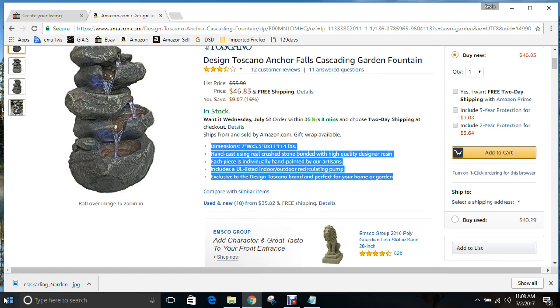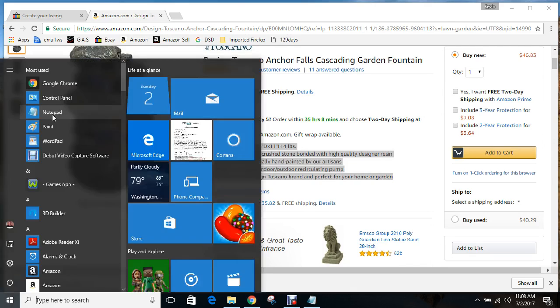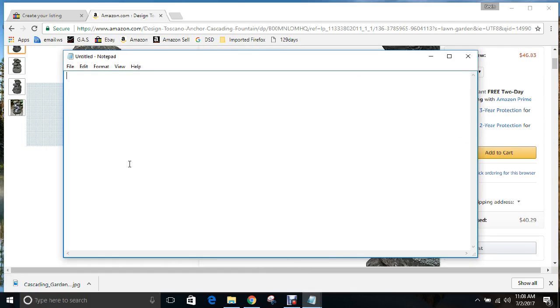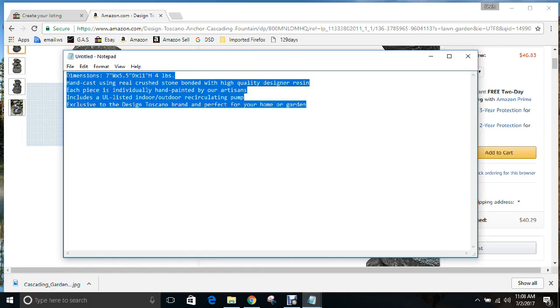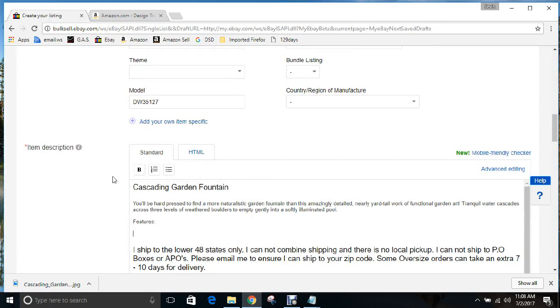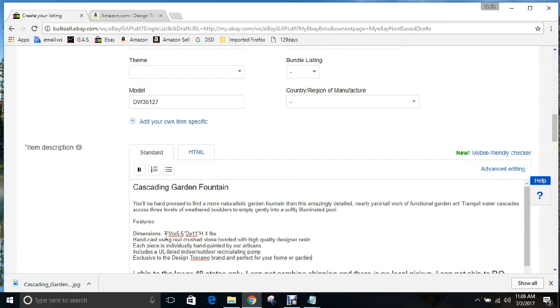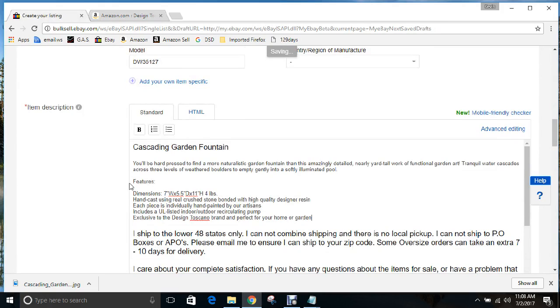What you need to do is paste this in another notepad. It gets rid of all the HTML. And then copy it right out of here. Go back to your listing and just go Control V. And that's all you need to do for your description.